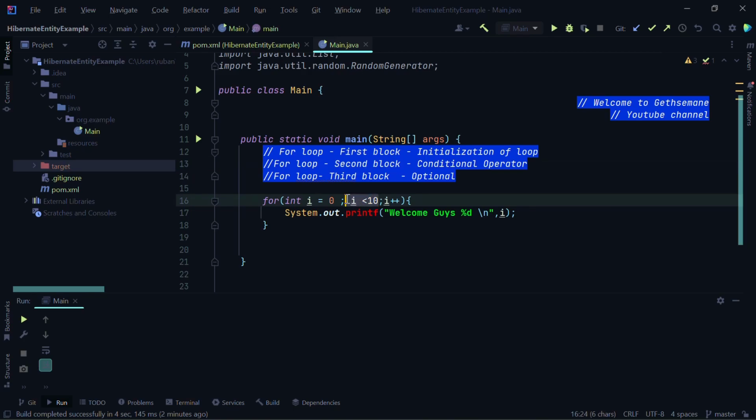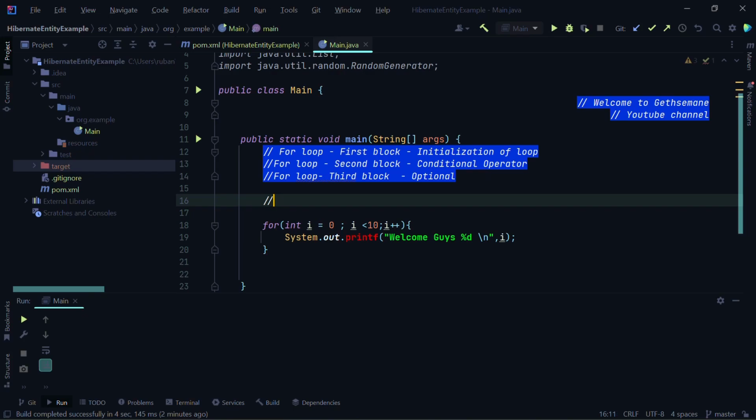This block always expects a boolean as the return type. So it can be either true or false. It will expect either true or false only.